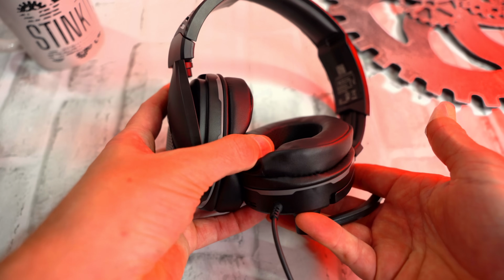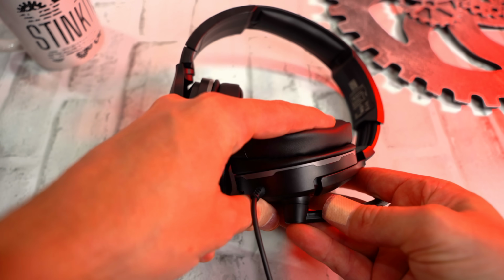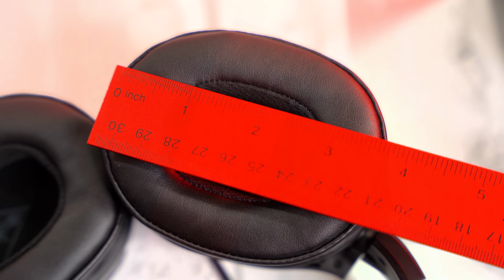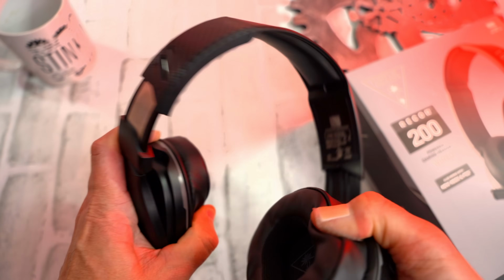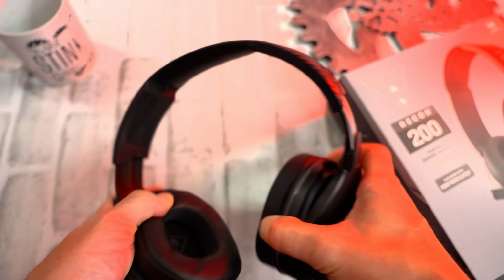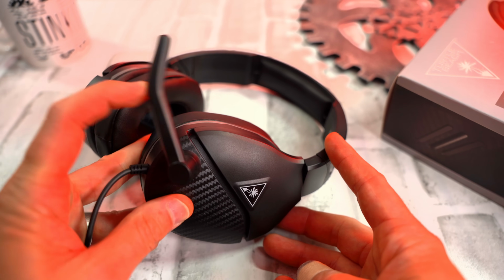Now, if you're an adult with a bigger head or something like that, I guess, again, for me, they are tight. Now, the ear cushions are very plush. As you see, they sink in, mesh on the inside, pleather on the outside, so you lock in that sound, let them breathe a little bit right there. So again, the ear cushions are very nice, but the clamping force is clear as day, a tight clamping force. Build on this headset is good, pretty much plastic. You have the metal reinforced headband right there. I don't get nervous stretching them out, twisting them up or anything like that. They feel perfectly fine. This microphone, flip up to mute, flip down to active right there, and it's in place.